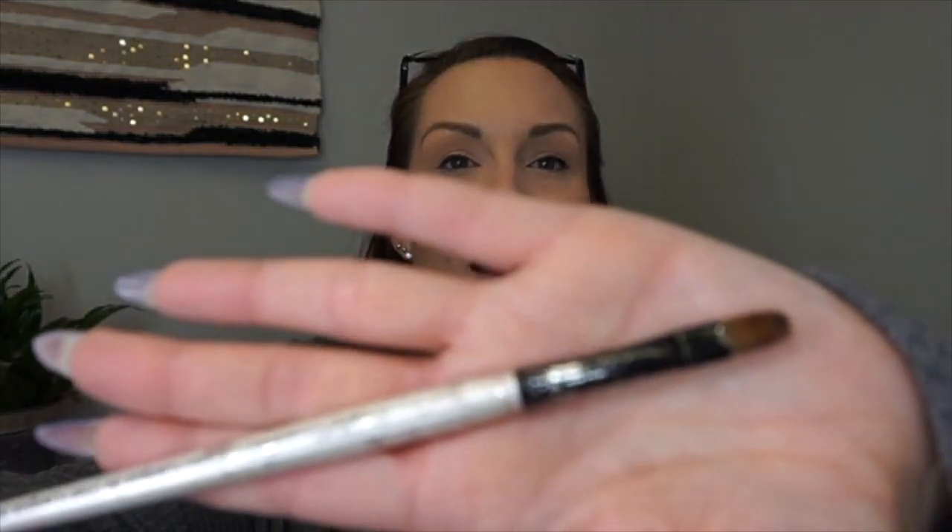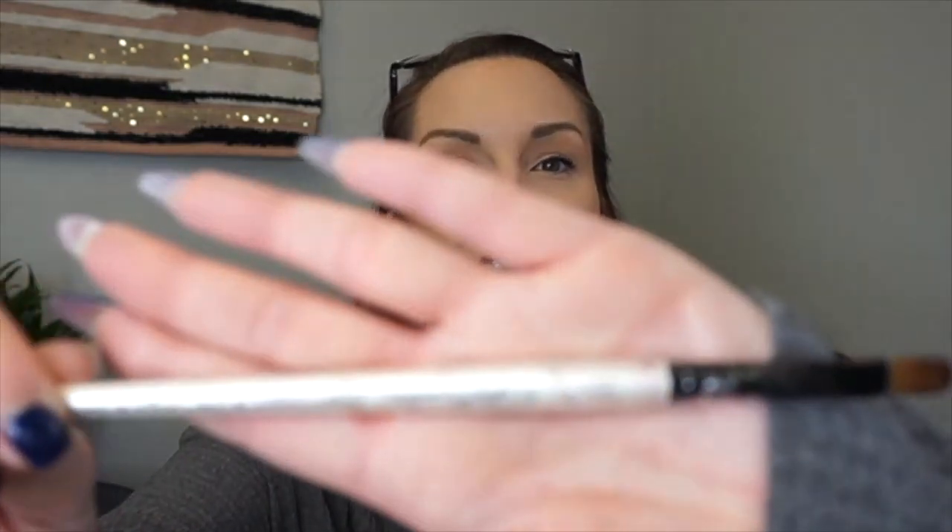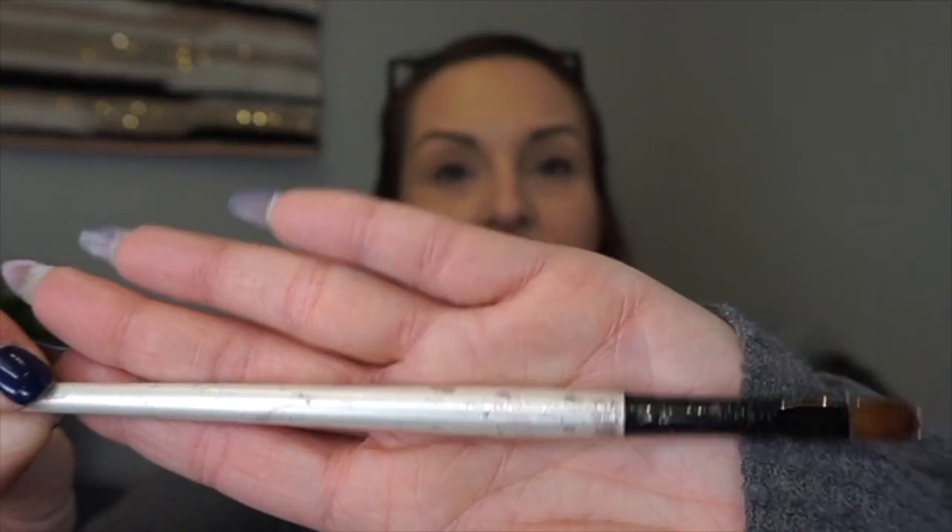My next thing is a Simply Simmons brush — you get them at Michael's, they're an artist brush. This one looks horrific; it's my older one. They go from a gel polish brush, to a glitter brush, then to the garbage. This one is so near the garbage you have no idea, but I use it for my leaf gels because leaf gels leech into a gel brush and will stay there for what feels like forever. You can see the leaf gel on it.